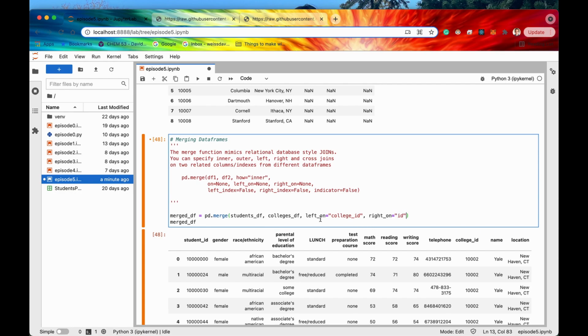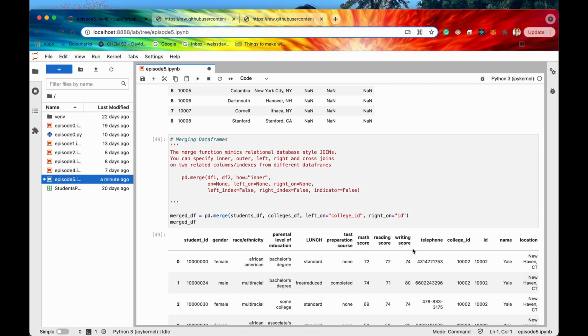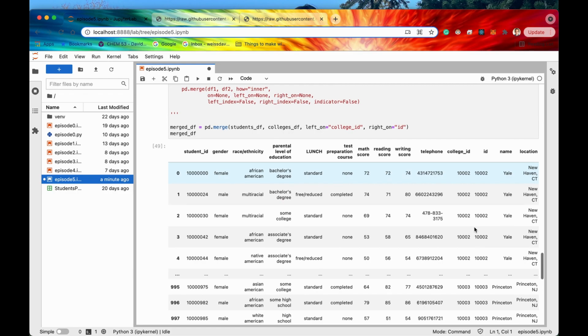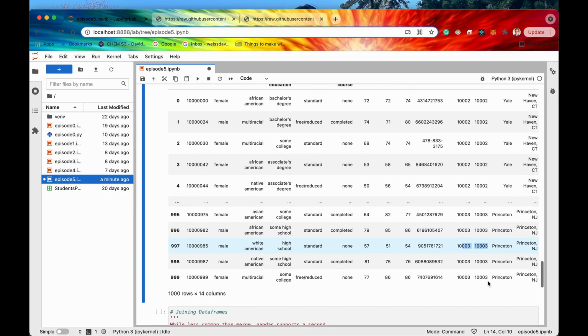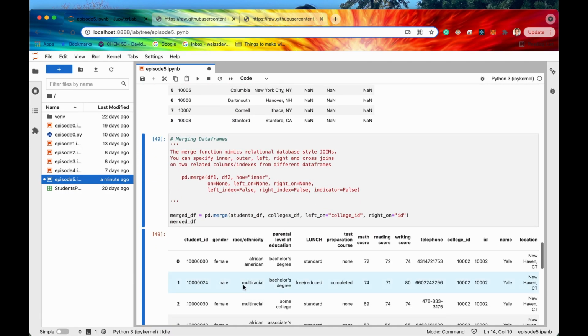Now that we're telling Pandas that we want to join the left data frame on college ID with the right data frame on ID, Pandas now knows what to join together. Cool, and now again we can see that all of these indeed have been joined. All of these definitely match, and we still get our 1,000 rows.